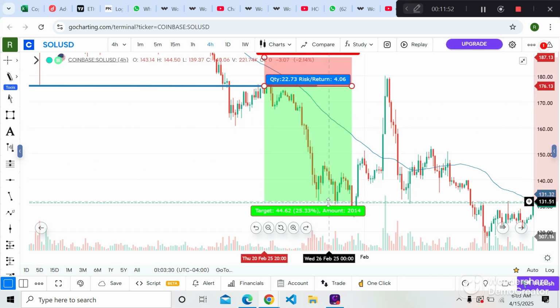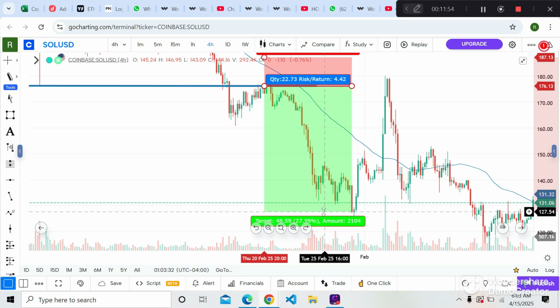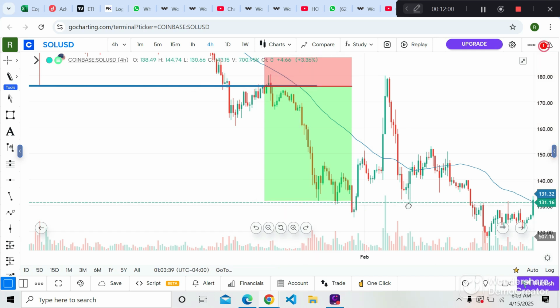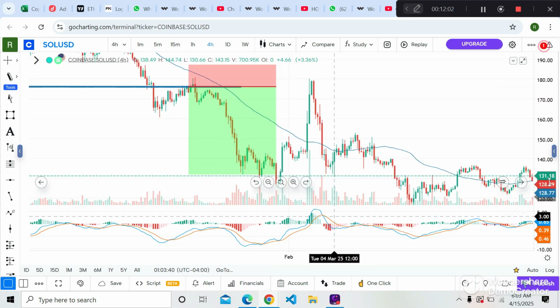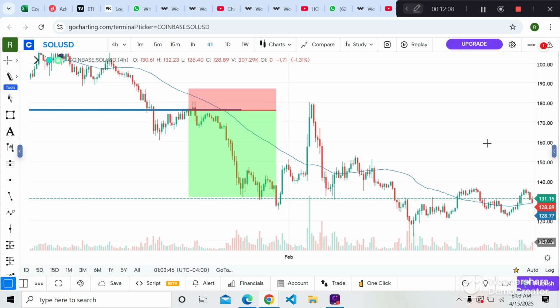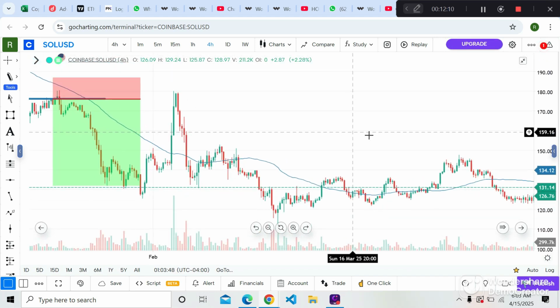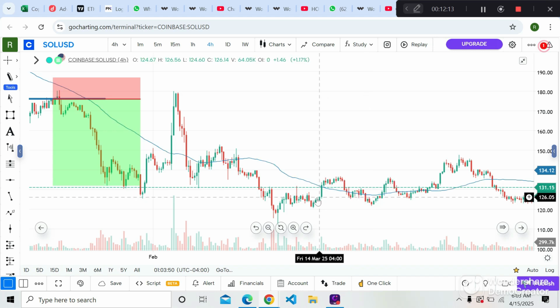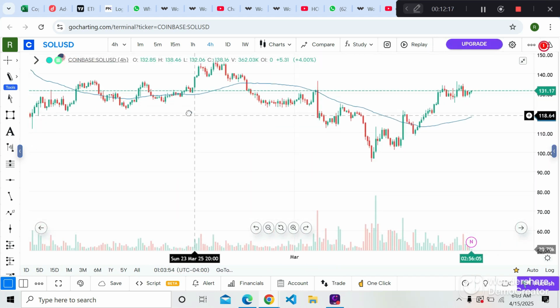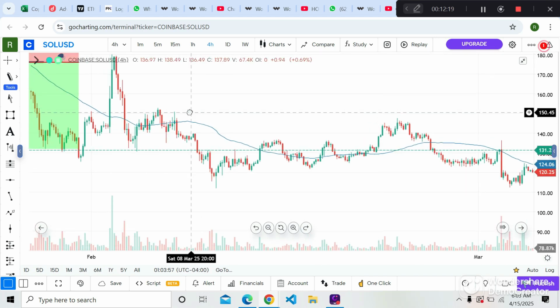What we have here is we multiply the 11 by 4, so we have a 1 to 4 risk reward ratio, which is actually a solid risk reward ratio. And if you held this trade for too long, which might now become a swing trade, you might get to hold the trade longer, but you might still get some further dump. You understand? So that's the point.